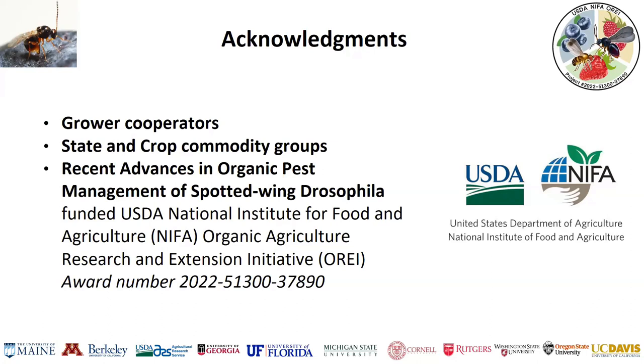Will the G1 be commercially available? I don't think it ever will be, because it's too hard to rear. I think there's another species which is really closely related to it, and it's what we refer to as the G3 strain, and it can be reared on melanogaster. I don't know if we'll ever get permission to release that. Leptopelina can also be reared on melanogaster, and that's a possibility in the future for someone to mass rear that. But right now, there's no one looking at that as far as I know.